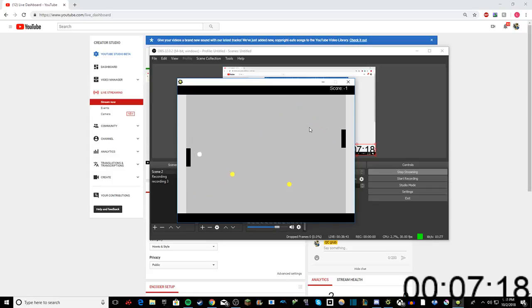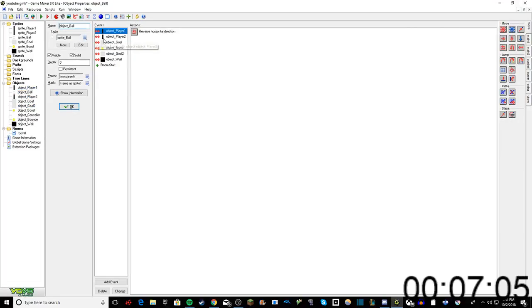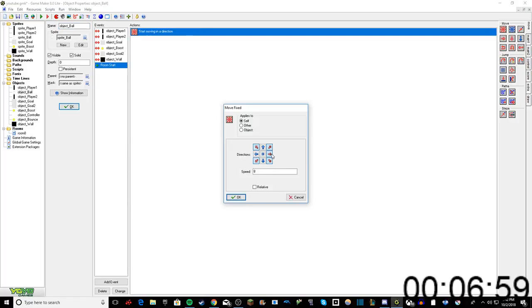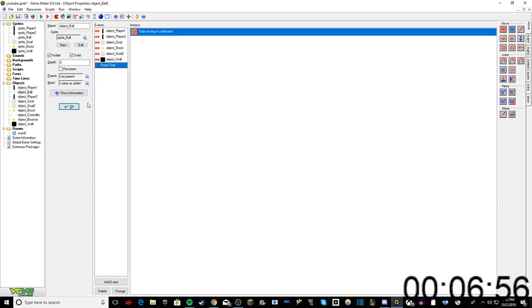Alright, so another thing I'm noticing is that I need to remove one other thing, which is the ball. When room starts, edit values, it can't go that way or else it just gets stuck there and either player can just keep their thing there and it won't happen.